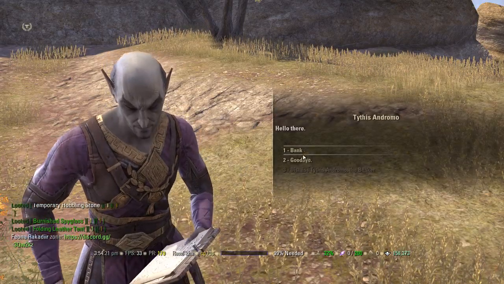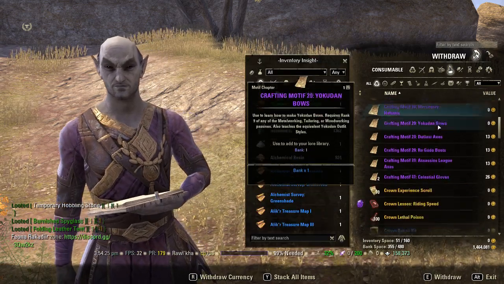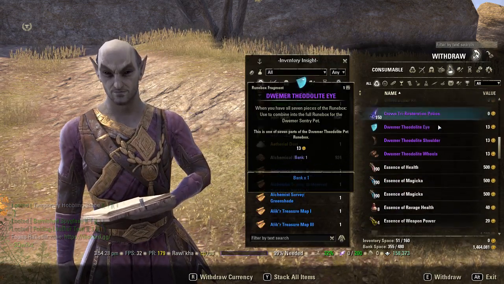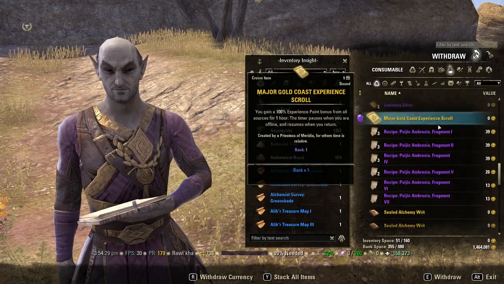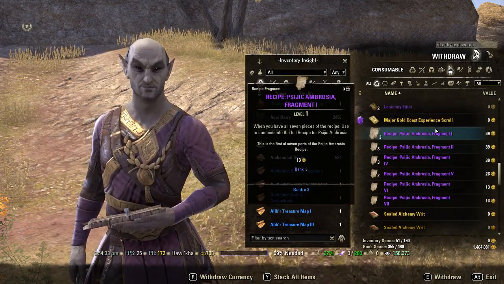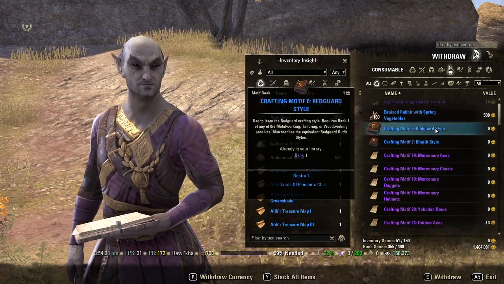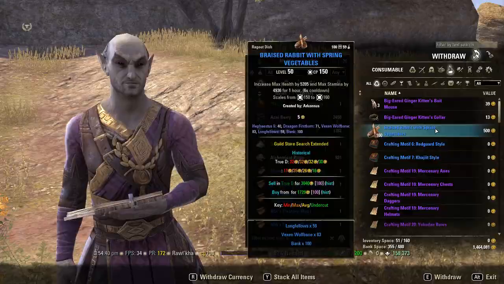Now, within my bank, if I go in here under consumables, oh, don't tell me I don't even have any in the bank. I must have taken them out of one of my characters. I don't have a pardon. Okay, I was going to show you the pardon, but apparently I have them all on a character. Probably, counterfeit pardon, yeah.